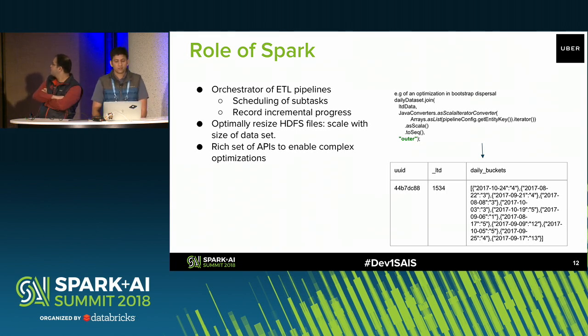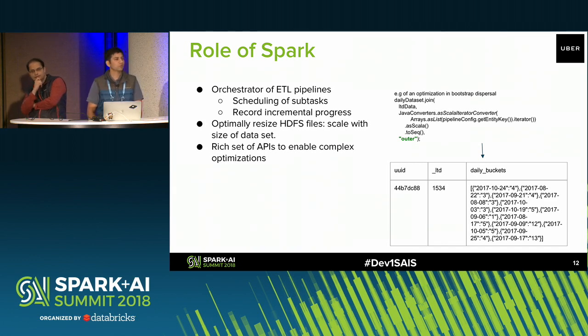Another aspect that we saw was, when we are dealing with different data sets, which typically vary in size, we were reaching the file size limit on the name nodes on HDFS. To address that, we use Spark to compute dynamically the partitions or the files that are needed per partition for each day computation that we do.